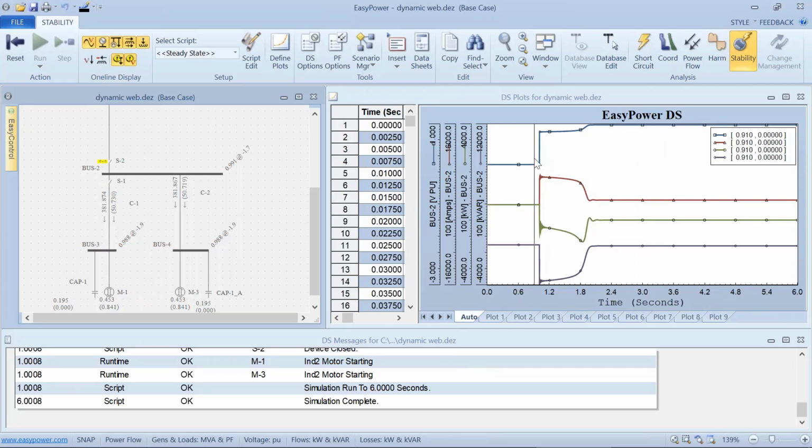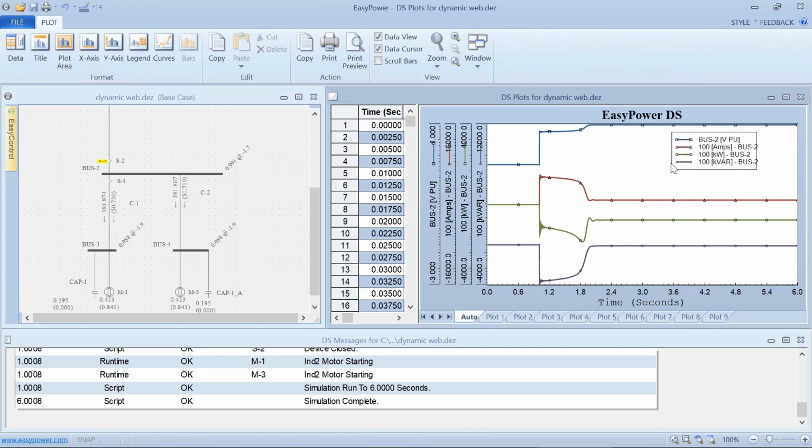Now what it's showing us is at the time the switch is closed, and we're looking here at the voltage on the top trace, it drops to 0.82 and then lasts for about half a second and then gradually gets back up to 0.97, whereas my current through that switch jumps up and then for some period of time stays in the ramp up mode. And here we can see the real power flow and the reactive power flow.